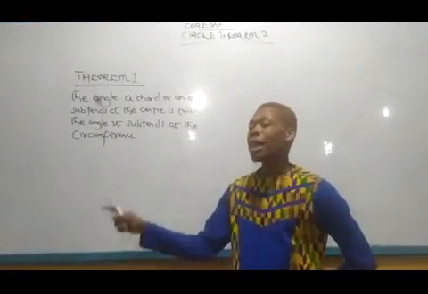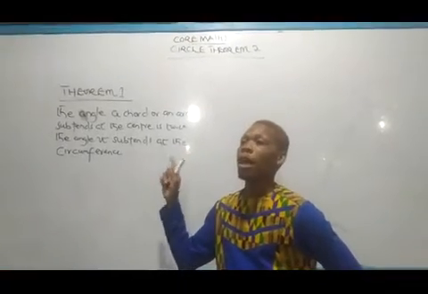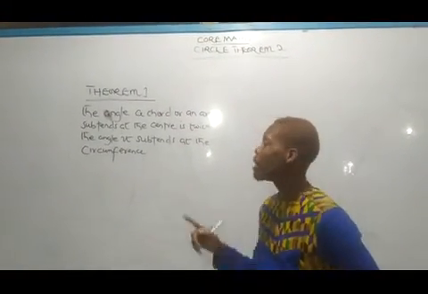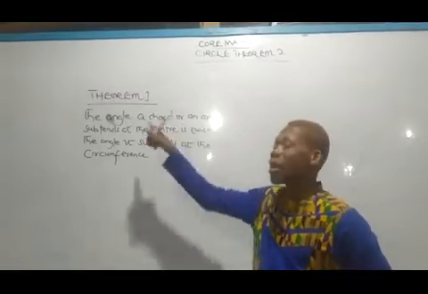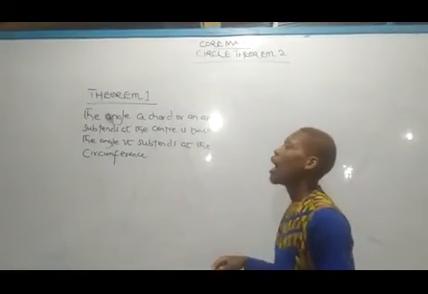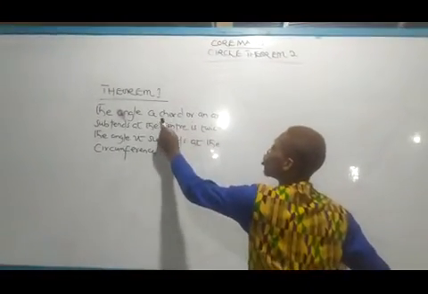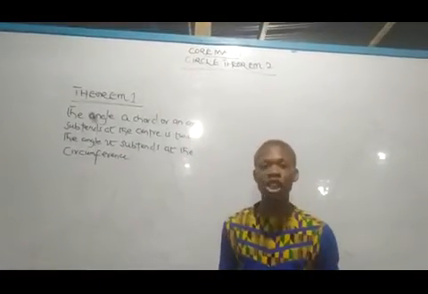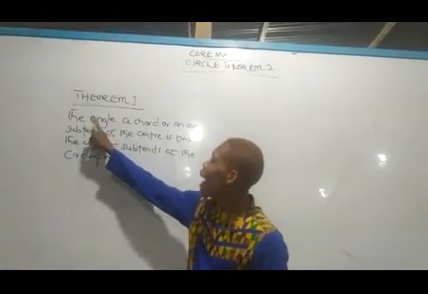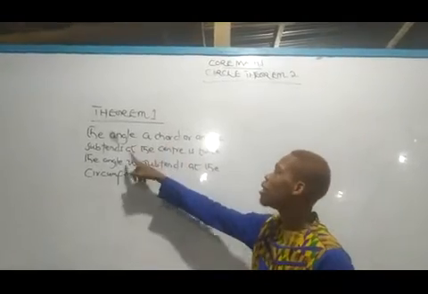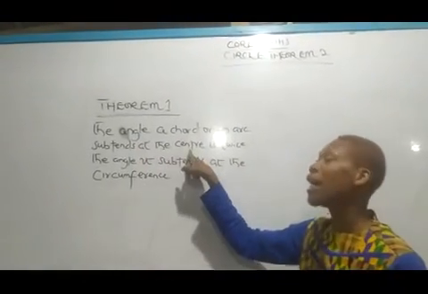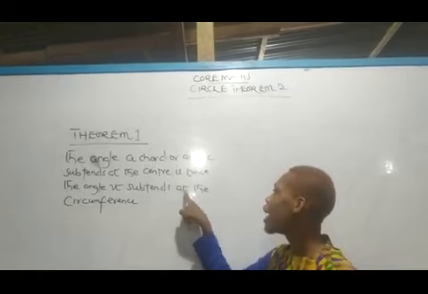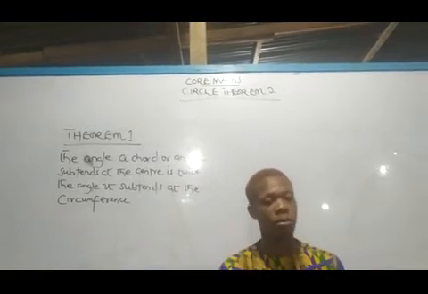So you see that the two things we use to subtend an angle have been stated there: it says the angle a chord or an arc subtends. But I have told you I'm only going to use the chord, so this one is out. So in your definition, you can say the angle a chord subtends at the center is twice the angle it subtends at the circumference.